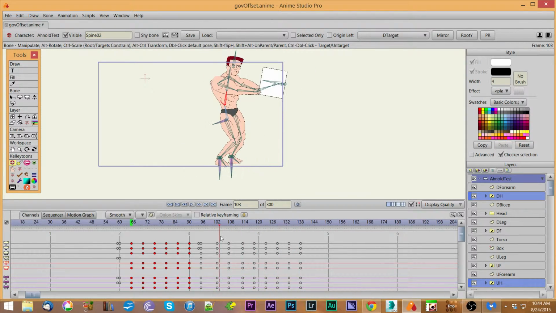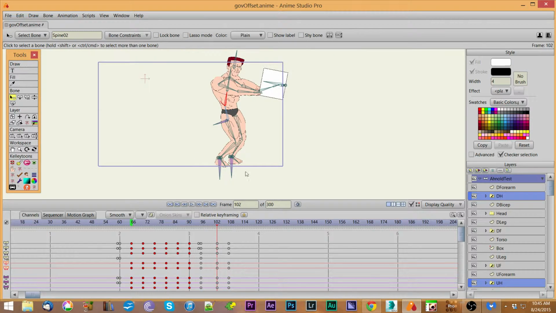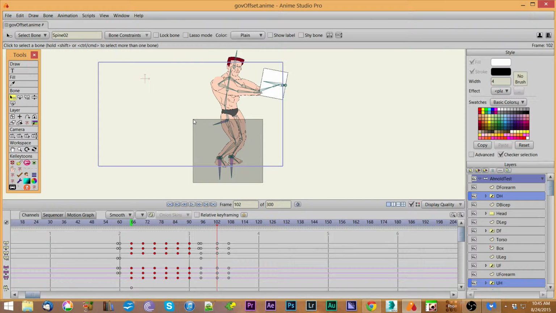Now you might say, well, Mike, or if you don't know me that well, you could say, Kelly, what good does that do me if the arms don't work properly? Well, in that case, I have a little key here. It says selected only. So now we can just paste the bones information of the bones that are selected. First we have to select the right bones, so we go to the bone tool and select the bones that we want. That lower position of the body is probably the bones we want.